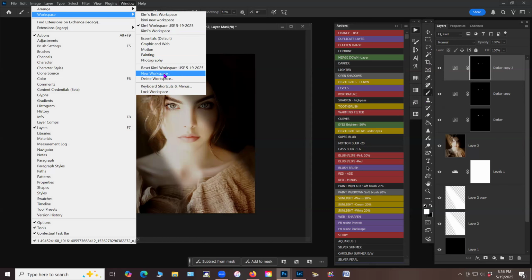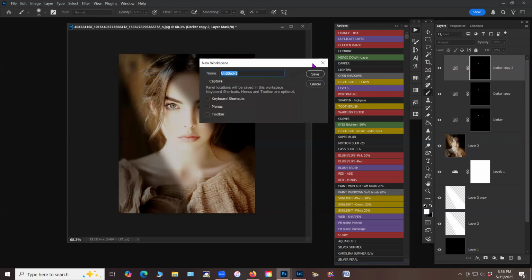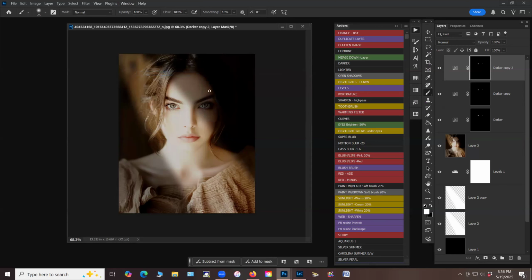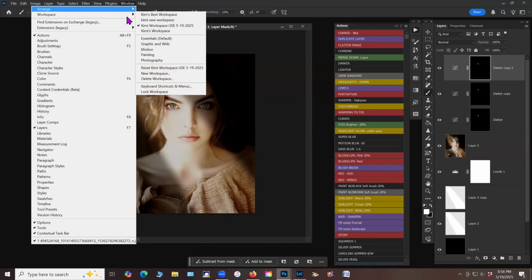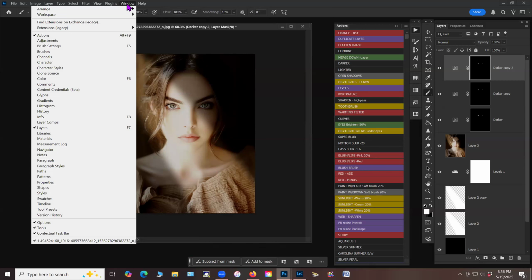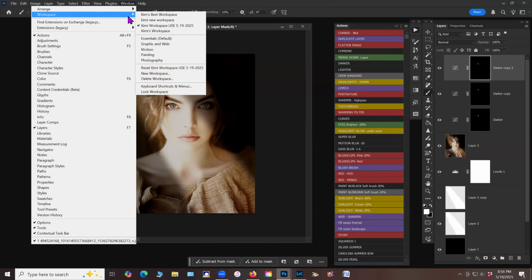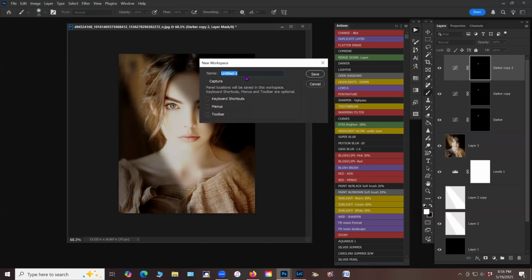So if you save your workspace and later on, oh, you also want to make sure, let me go back. Window, Workspace, New Workspace. You also want to make sure when you save your workspace, you want all three of these checked.